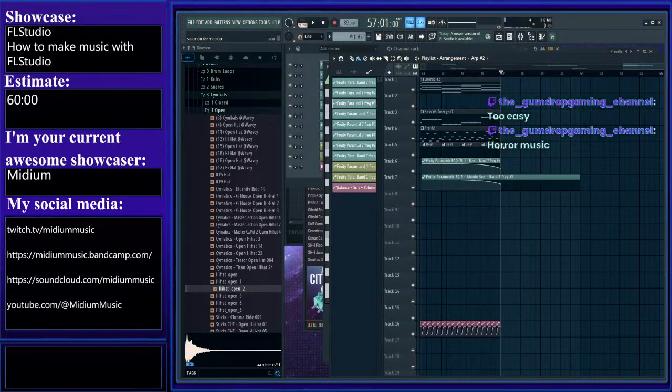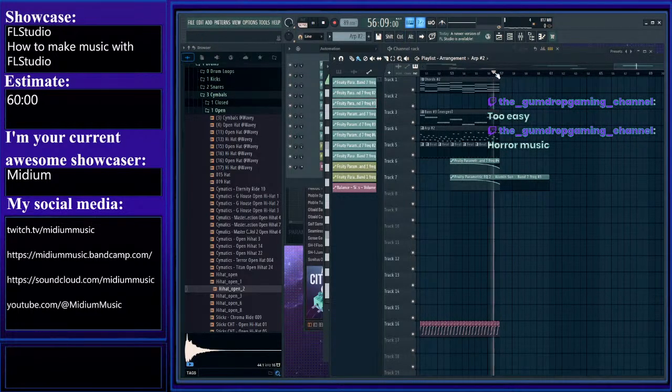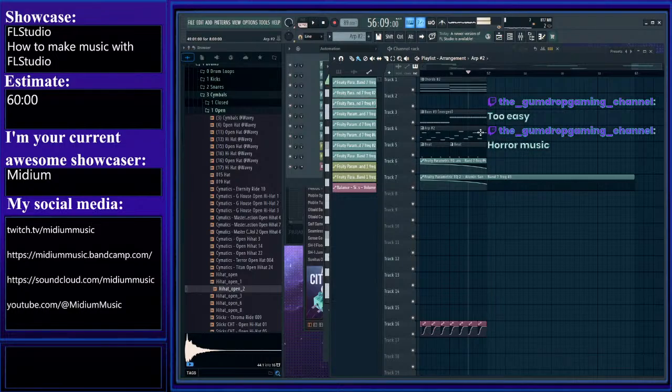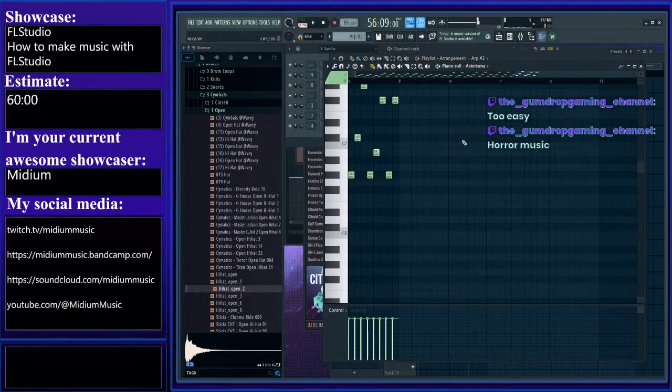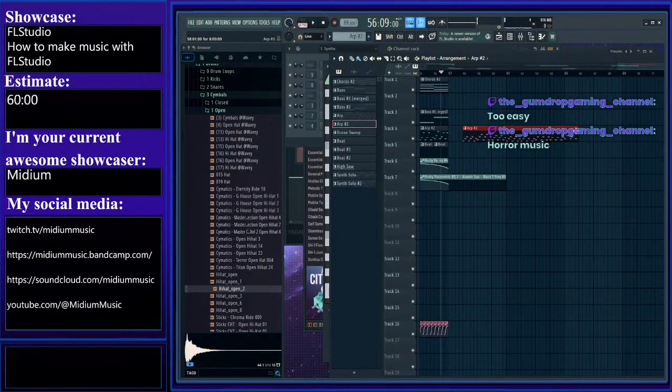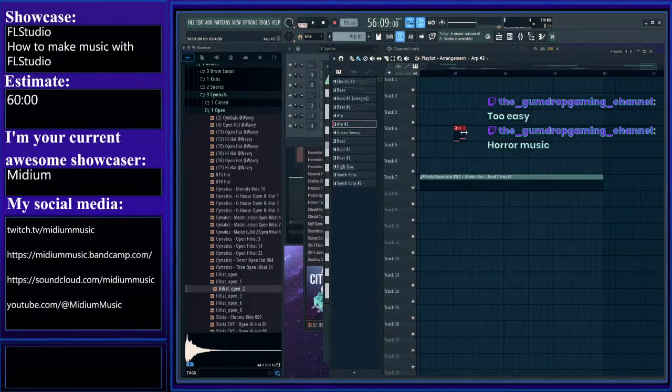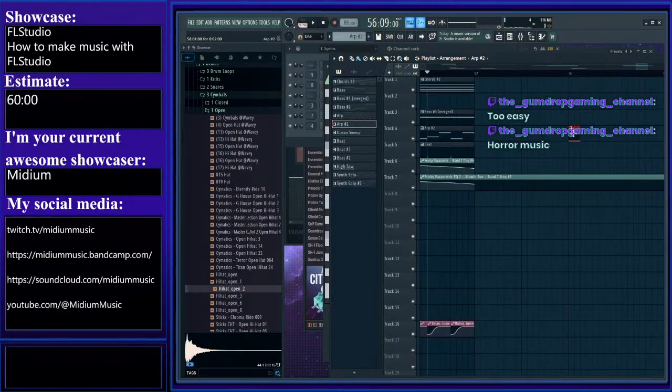And then this is a part where I would say it can go really quiet and a lot more low energy. Instead of creating a new pattern, I'm just going to do that.